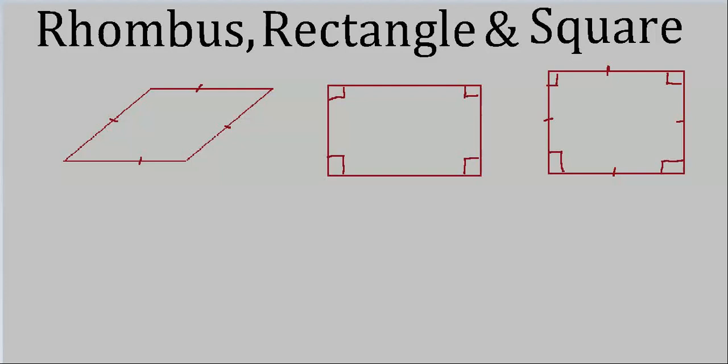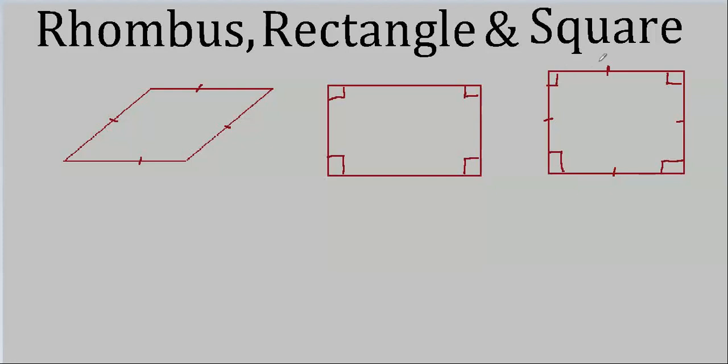Today we're going to talk about the rhombus, rectangle, and square. I expect you're very familiar with the rectangle and square. The rhombus, on the other hand, well, until you took this course, you probably thought the rhombus was extinct. Nope. There's still lots of them around. Hope I spelled it right. Yeah, it's spelled right. What the heck is a rhombus? I don't know why it's called a rhombus, but I do know what it means.